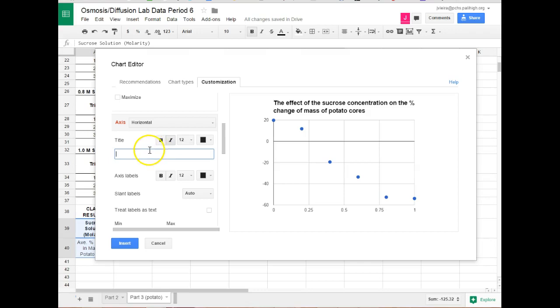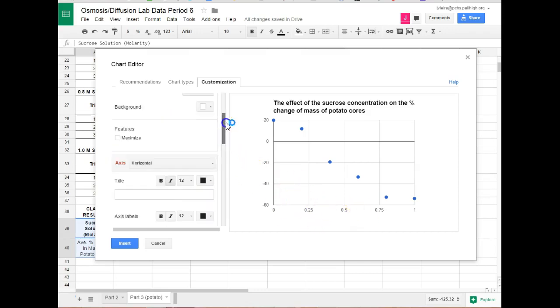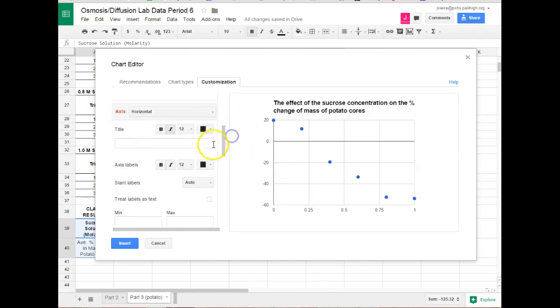Now, your horizontal title should be the what? What do these numbers represent? It's the sucrose solution concentration in molarity.